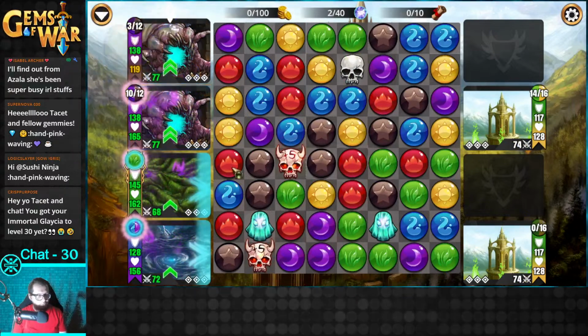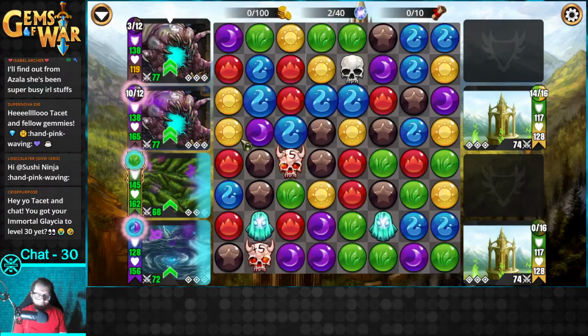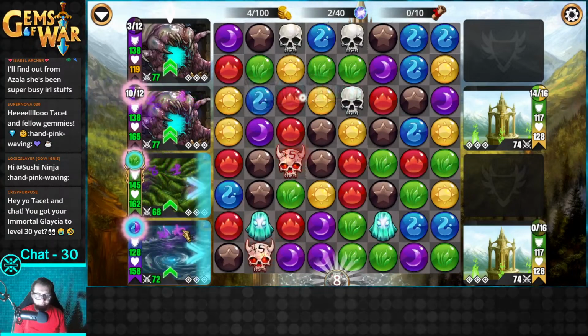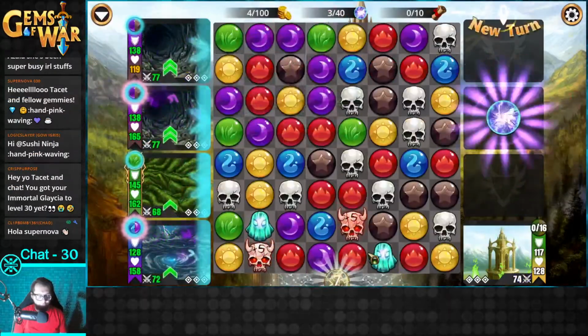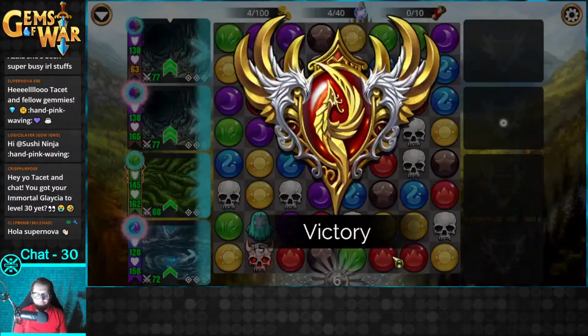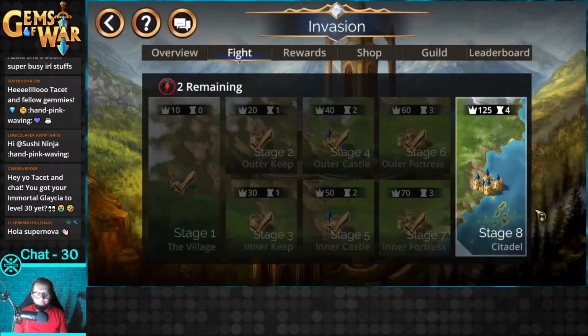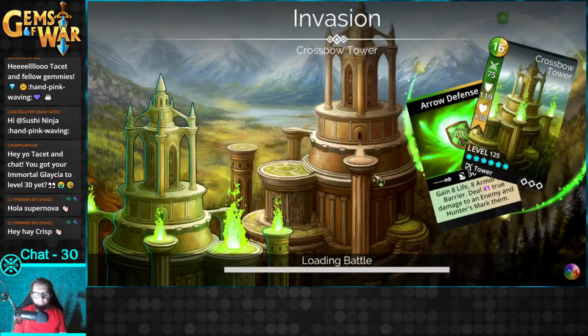Hello, Chris. Welcome, welcome. You got your Immortal Glacia to level 30 yet? No. I have it at level 19. We're probably going to be able to get it to level 20 this stream, which is the final milestone for the rewards. Which oddly enough just gives you even more copies of her, or, you know, more copies of her Immortal Soul. But yeah, we have her at level 19, probably to level 20 or 21 by the end of the stream.